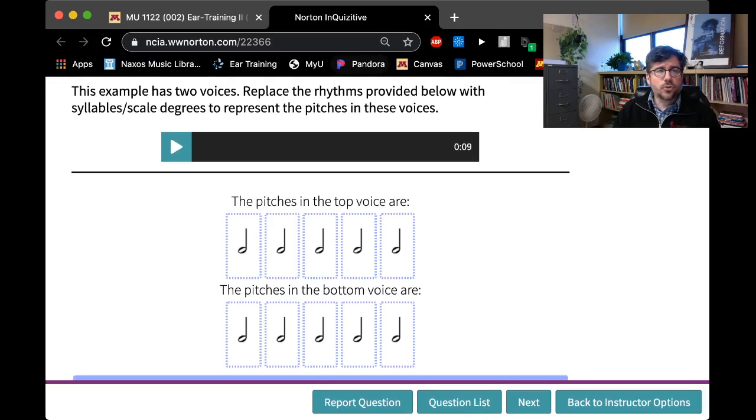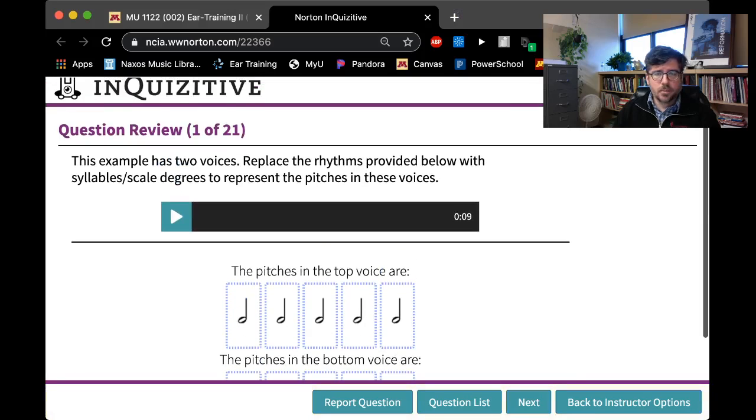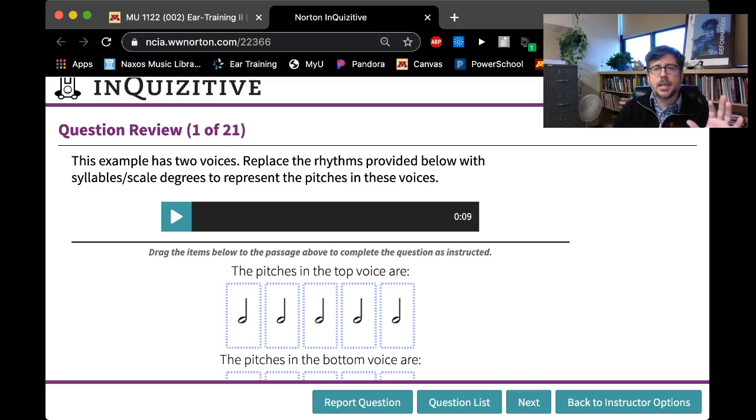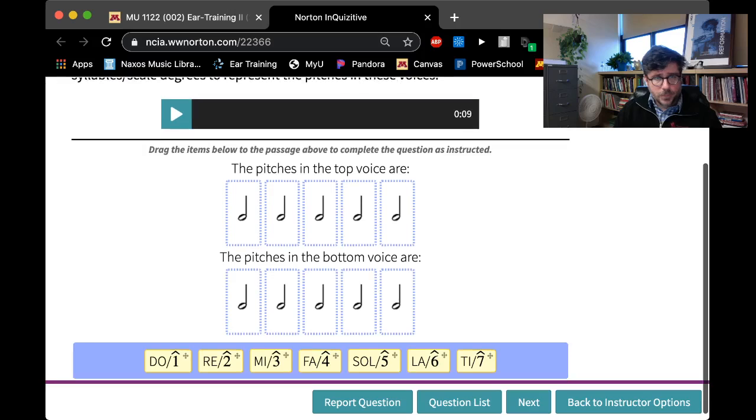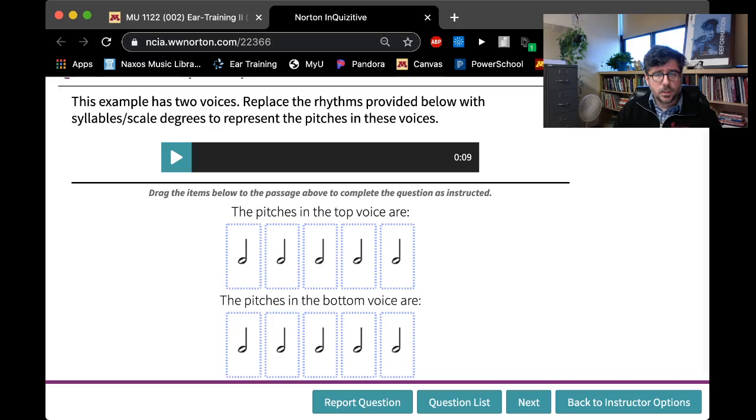Okay, so the first group of questions is about two-voice counterpoint, and I believe that the subcategory on my end is called basic patterns. So all of these are going to be patterns that appear again and again in music of the style that we're learning about in our music studies. So let's play this and see what happens. I'm going to have a top line and a bottom line, and I'm going to need to identify what these parts are doing. So let's listen.